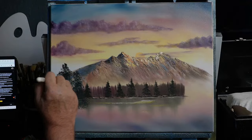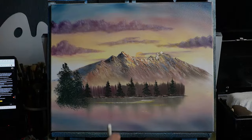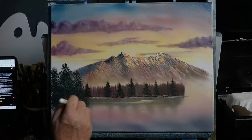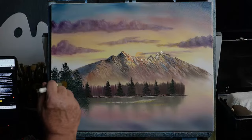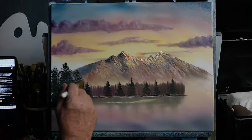I'll come back up here and make my center a little darker. All right. Then I'll take just a little bit more and I'll come about right here. I want the center a little darker. About like so. I want this center one to be in front of these two. And I'll show you in just a second why and how this illusion will work by doing that. But we've got to keep them straight. That's the thing.